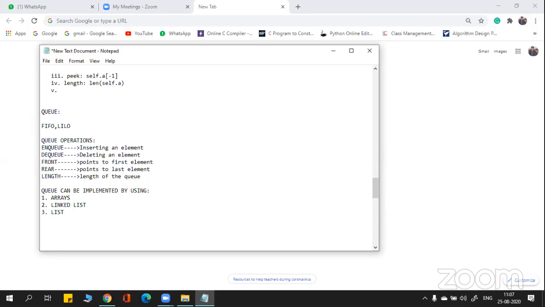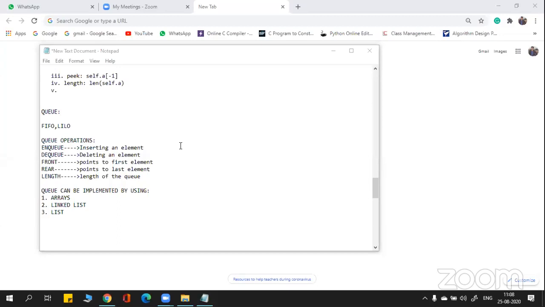Actually, in Java we can implement it directly by using collections. Here we don't have anything inbuilt, so we just need to create it. If you want, you can also implement queue by using stack.